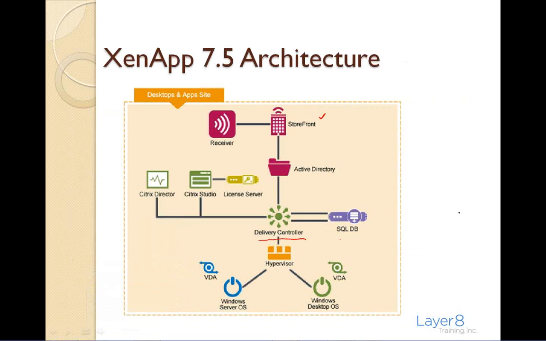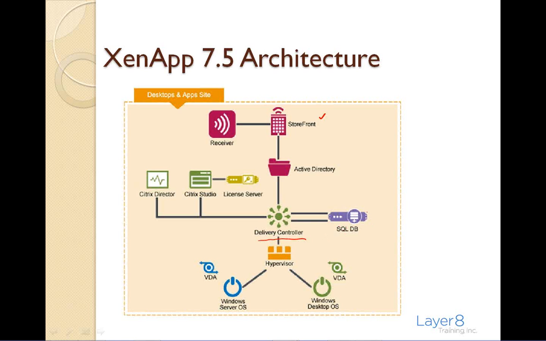We will have Active Directory, and you'll notice we have our SQL Server, which we're going to be using in a mirrored setup for ensuring high availability in the environment. So the delivery controller will need to contact the SQL Server database for load balancing decisions, what applications a user has, what servers to send those users to. So everything's going to be stored in the SQL Server database. So it's important that that database be up and running.